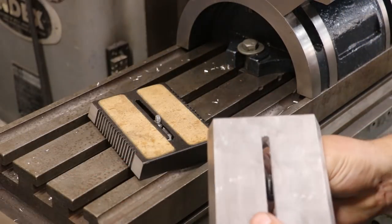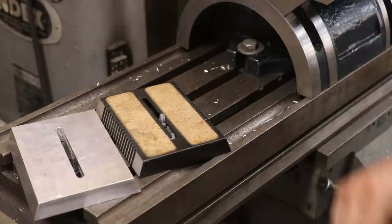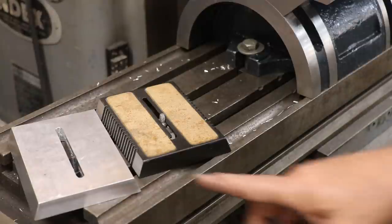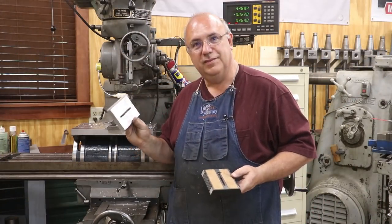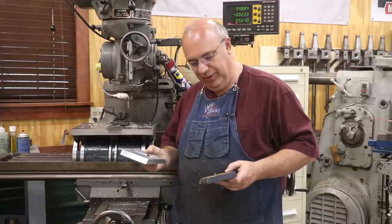And just like that, guys, we are done. That will get the job done. He will now have himself another plate that he can mount a camera to and use with his tripod. And I'm going to get that in the mail, head it back to him. I think that'll be a wrap, guys. I'm going to get this headed back in the mail over to John. Hopefully this will serve his purpose well.